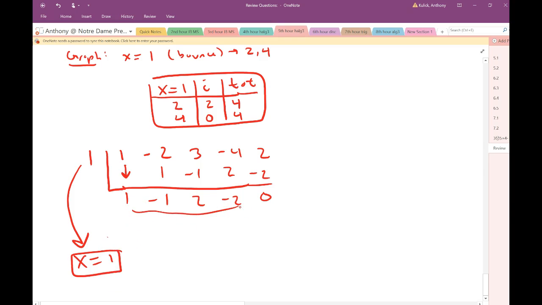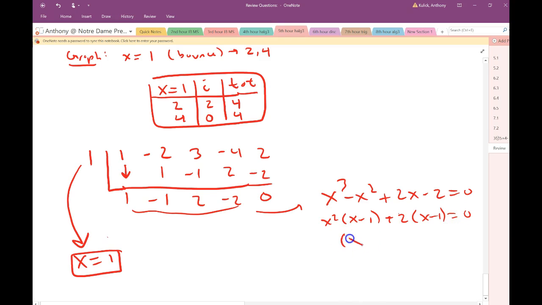And then I take all this other stuff. At this point, you might notice that this looks like you could use grouping on it to solve it. And you certainly could do that here and just exit doing synthetic division. But I'll come back and finish it up doing synthetic division. I just wanted to point out to you that this makes the process slightly more expedient if you make that observation.